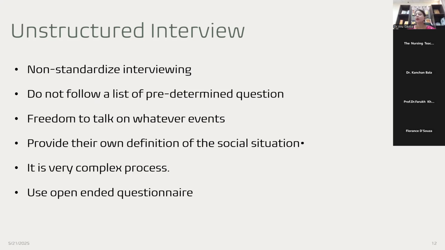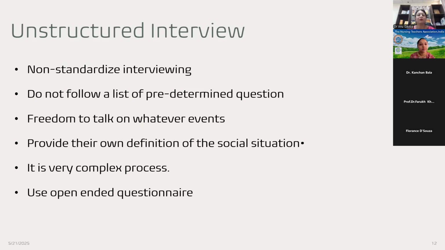For example, if I ask any person from the session, have you had your lunch? So, what did you have in your lunch? When I say what you had in your lunch, that means I am giving you the opportunity to speak and share. I had chapati, I had rice. I don't like my food, so I will take food from my neighbors. So you have a lot of freedom to talk and discuss on that particular topic, right?